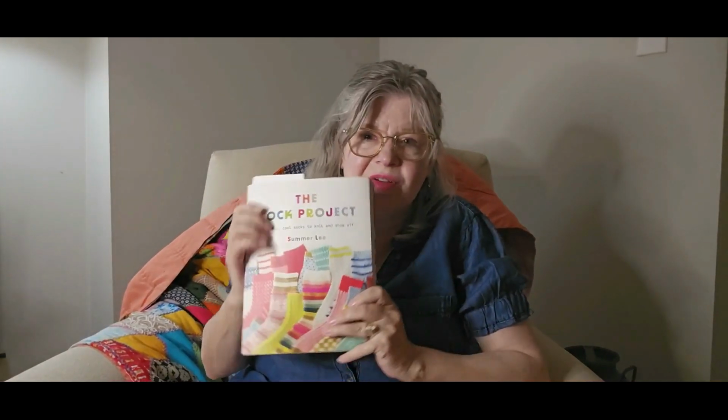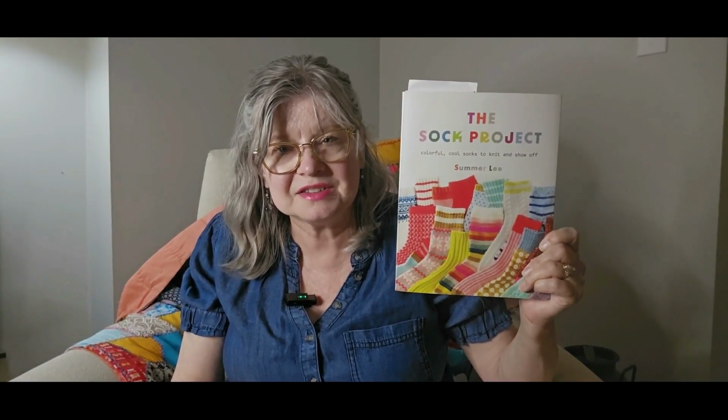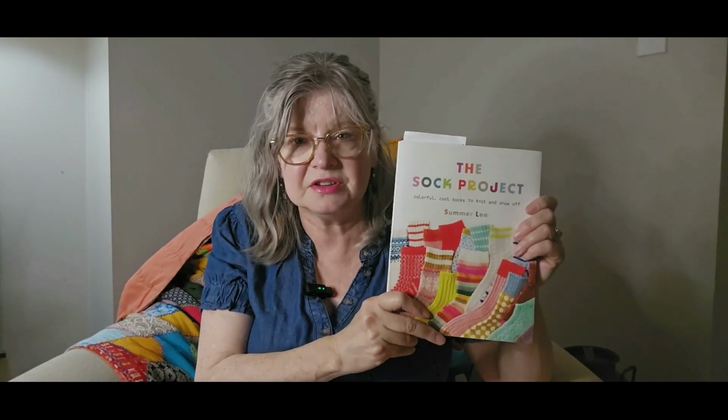Summer Lee has also written a really fun book called the Sock Project Book: Colorful, Cool Socks to Knit and Show Off. I'm going to be mentioning this book a lot, I think, because it is one of my favorite sock books I've purchased in a long time. I haven't bought very many sock books in recent years, and I've gotten into a habit of just doing my basic vanilla sock, and it's gotten kind of boring over time, to be honest. So I like the idea of learning different things again and trying out some very colorful, cute socks.